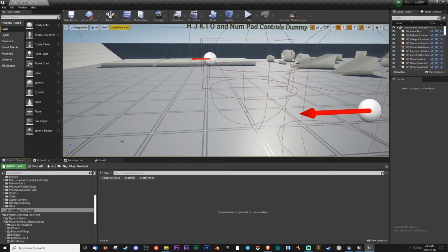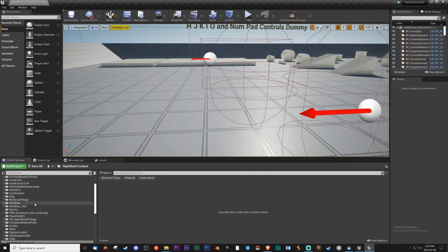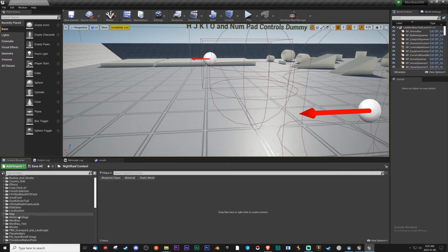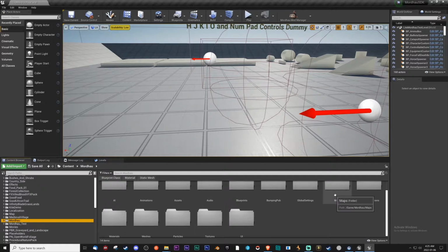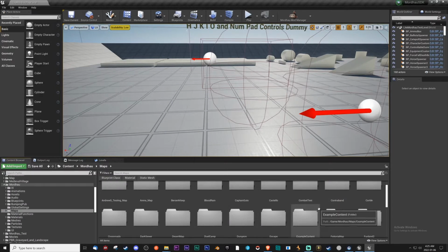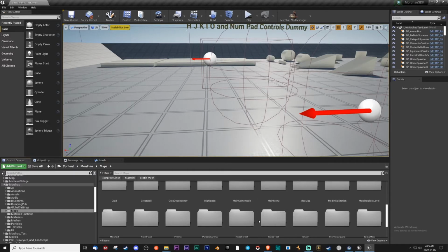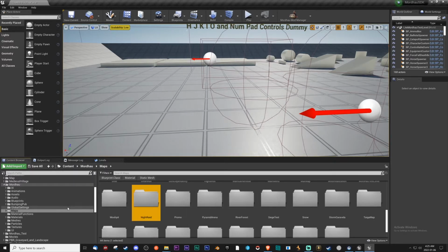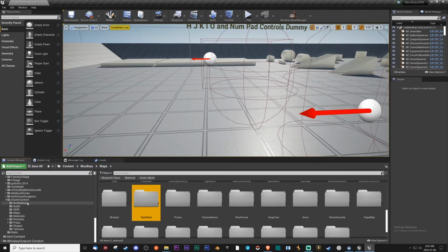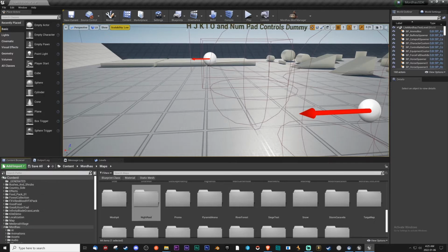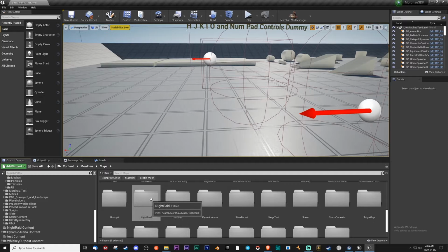So now all you have to do now is transfer everything over to Night Raid. I'm going to show you that real quick. In my last tutorial, I actually uploaded here into maps like you would in the uSDK, but you're actually supposed to move it. So let's just do that real quick. Now this is a pretty big map, so it might take a while. And now all the maps have their own content packs as if they are Mordhau stuff. So you can see that this is where Mordhau stuff is, and this is now where the mods are kept.